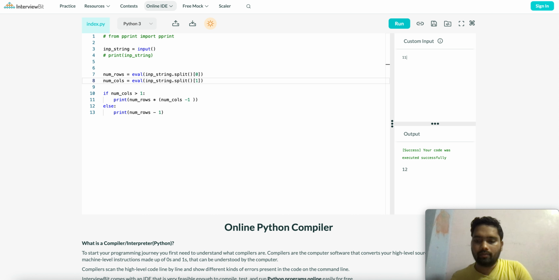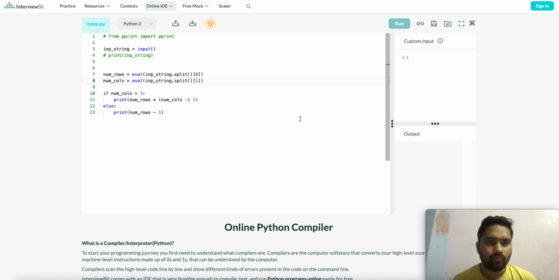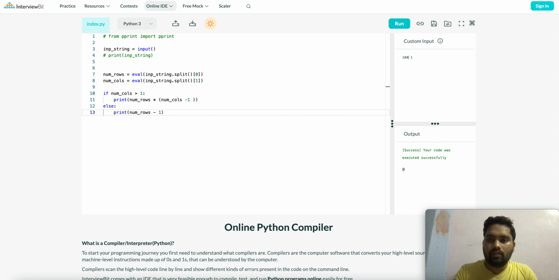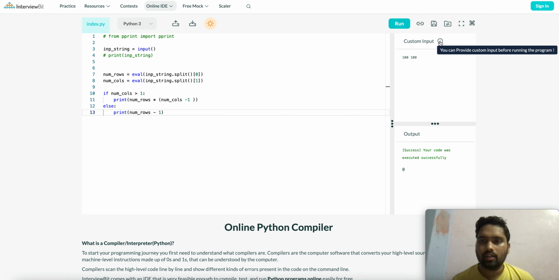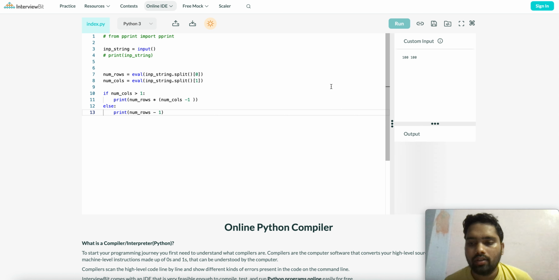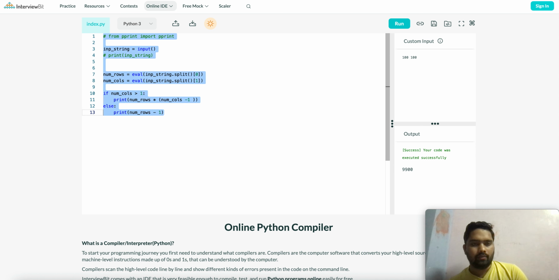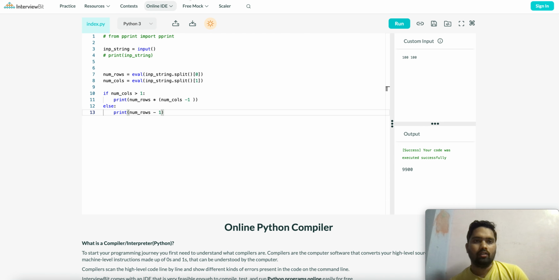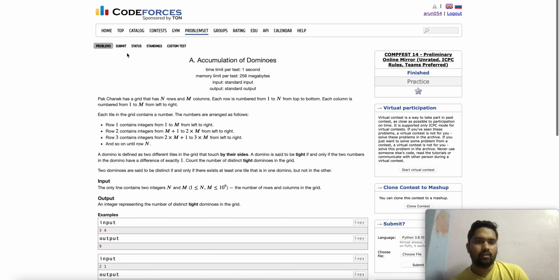Similarly, 1 by 1 should be 0. If it is 100 by 100, then it should be 9900. Seems fair. Let us try and submit the solution.